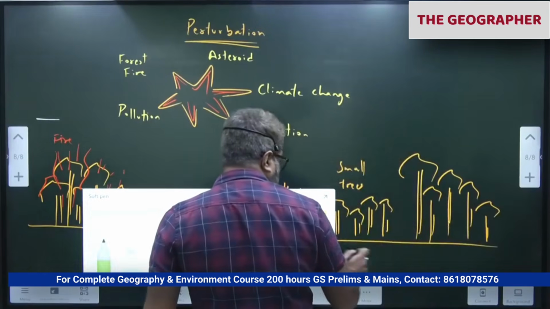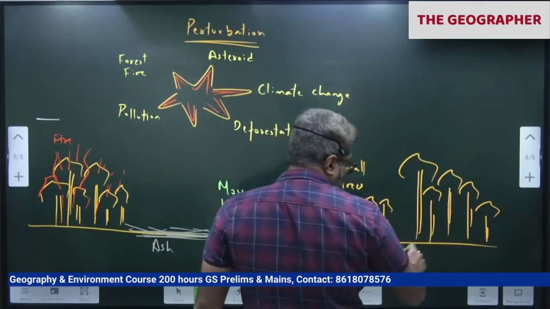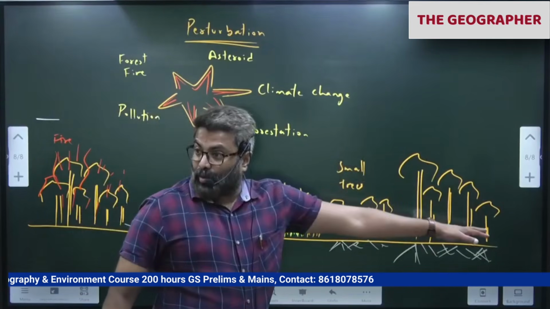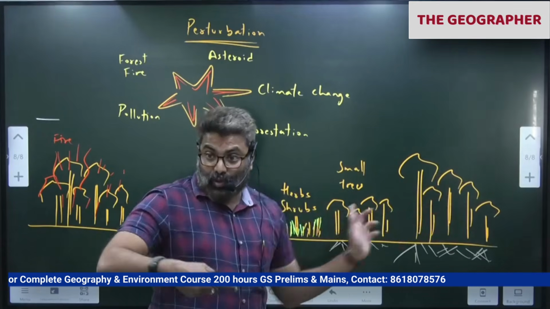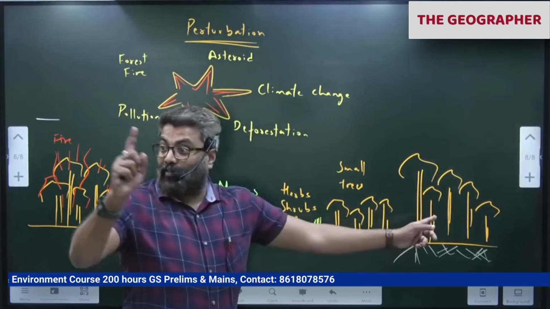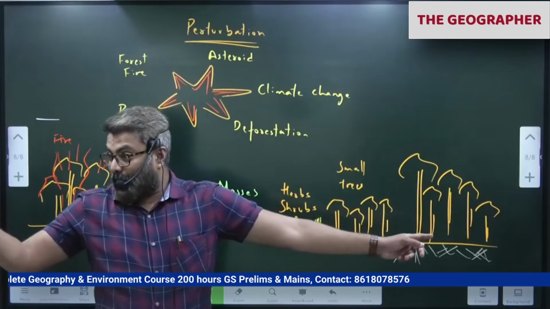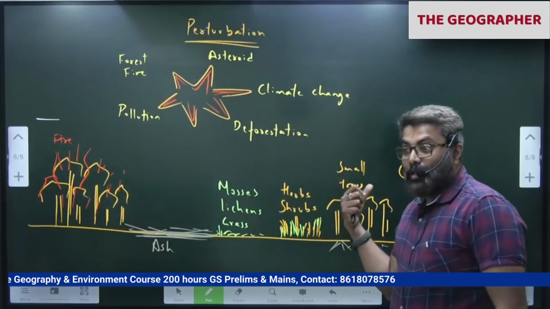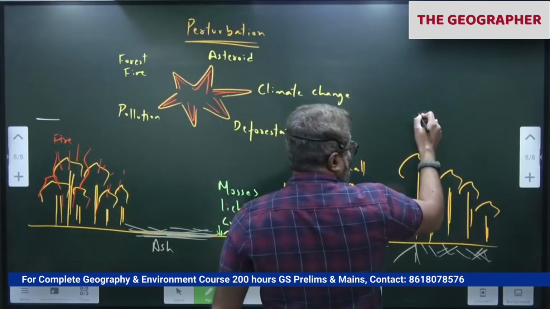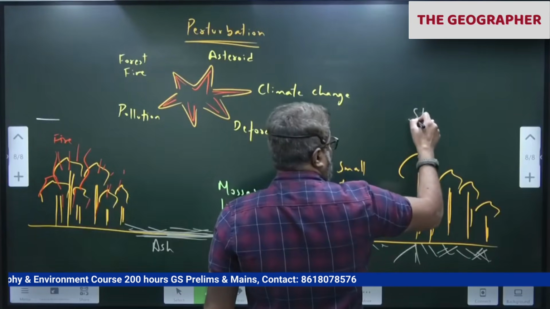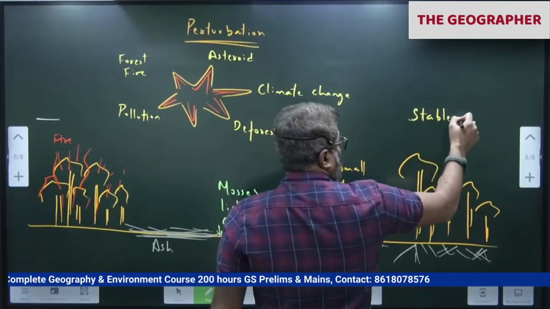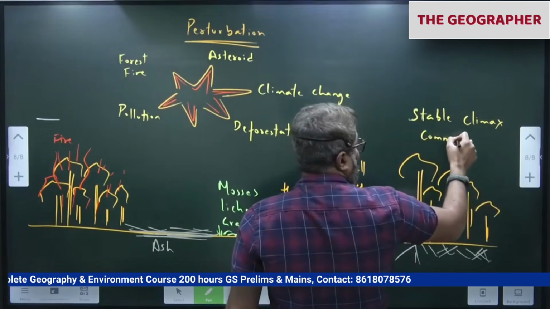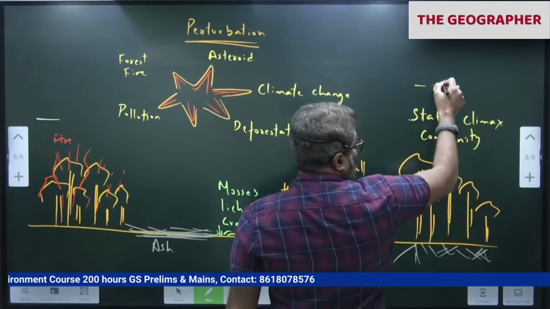Notice this: the trees that grow now will be more fire tolerant also. The final tree communities, the wood that now grows, these plants that evolve here will be fire tolerant. Earlier they were not. Now they know how to adapt in case of the next forest fire. The secondary succession will create a more stable community, stronger species, a stable climax community, which will be capable of adapting to climate change also.